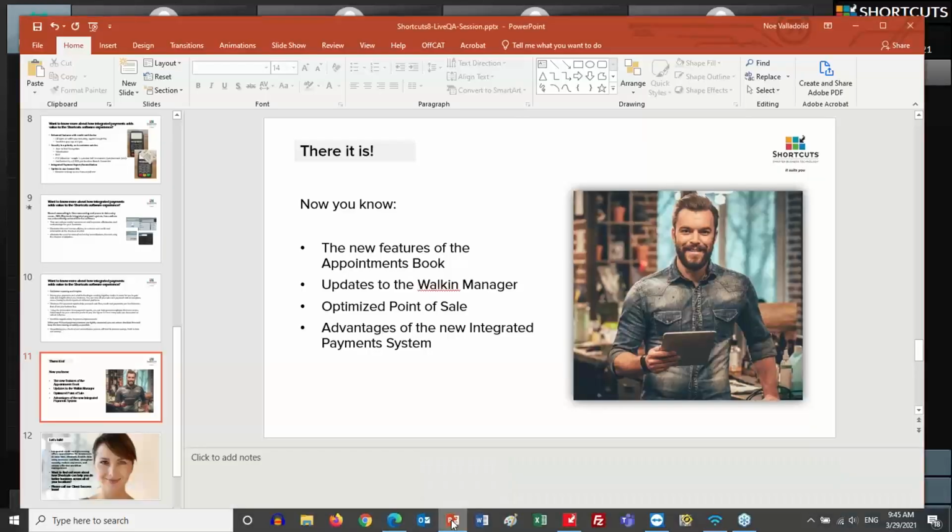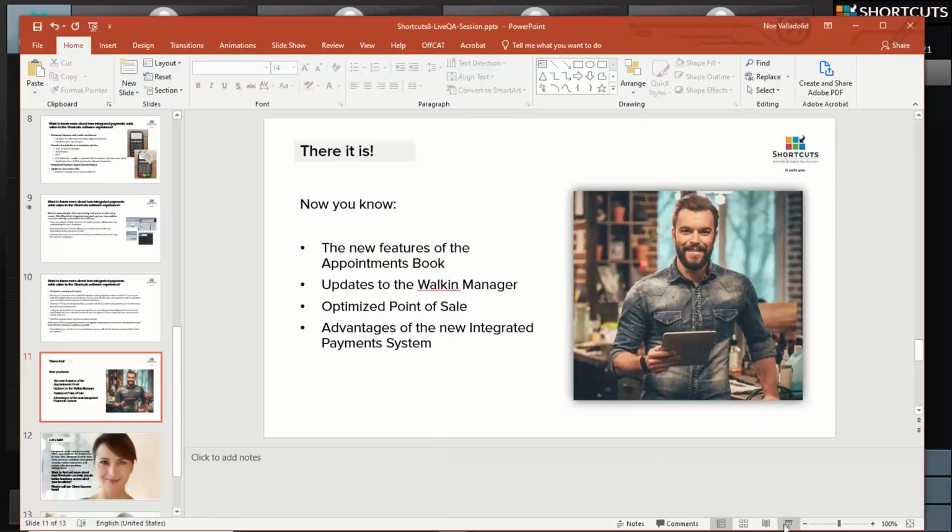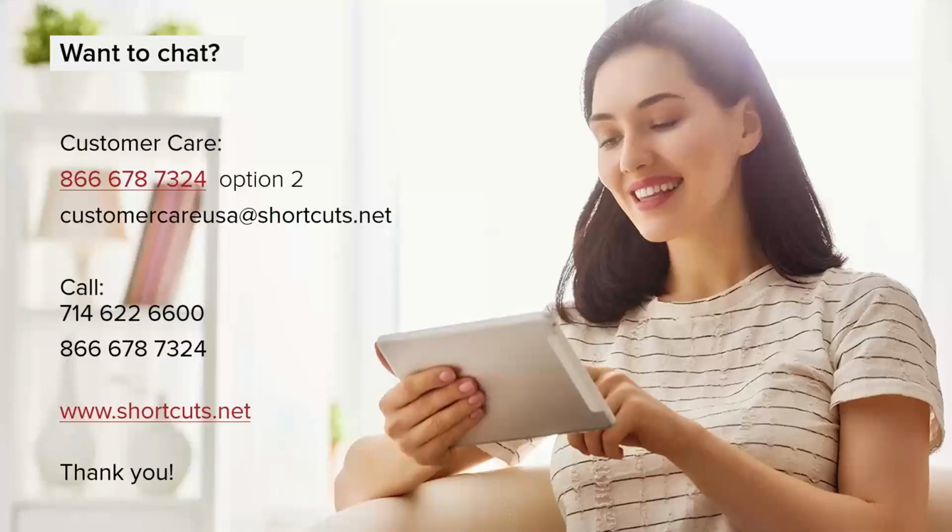So let's go back. If you're interested in our integrated payments, if you think now's the time that you want to upgrade, now that hopefully most of the locations are starting to open up, starting to get at capacity, now would be a good time to see about upgrading. So go ahead and reach out to us.